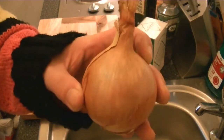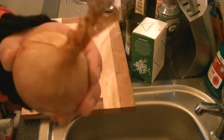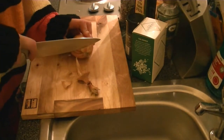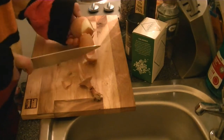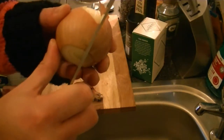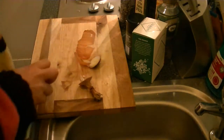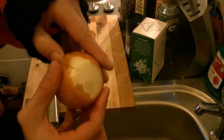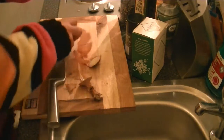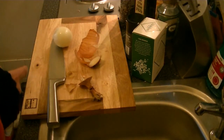Right, ladies and gentlemen, and now let's get started. Get yourself 3 onions and peel them like so. Cut off the top and the root. Then slice into the first layer like so and get rid of the first layer. Easy peasy stuff. And repeat this with the 2 remaining onions.